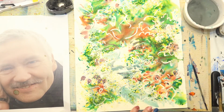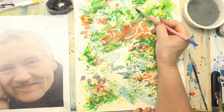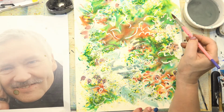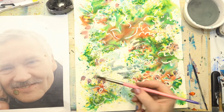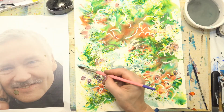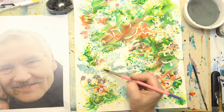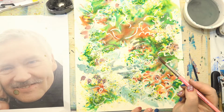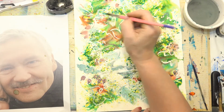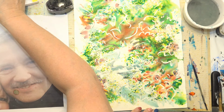Some lovely acorns which are green, so back to the green. And there's an oak leaf here that can be painted in. I think I've put a bit of gold around some of these.